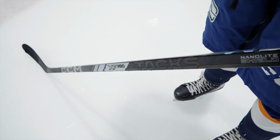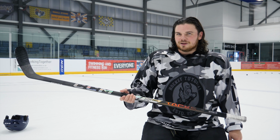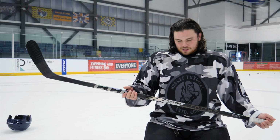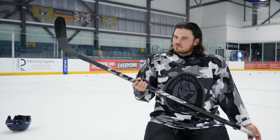I wasn't sure when it first got here. I was like, I don't know, Tacks are meant to be yellow. But, you know, it's grown on me. What about the shaft? I was going to go on to grip. Okay, fine, sorry. I don't mean to cut you off.